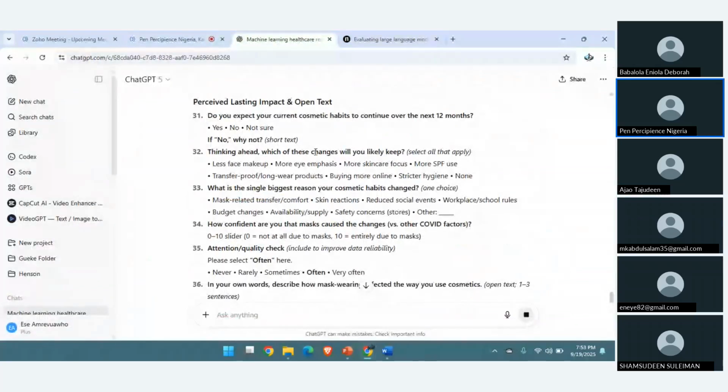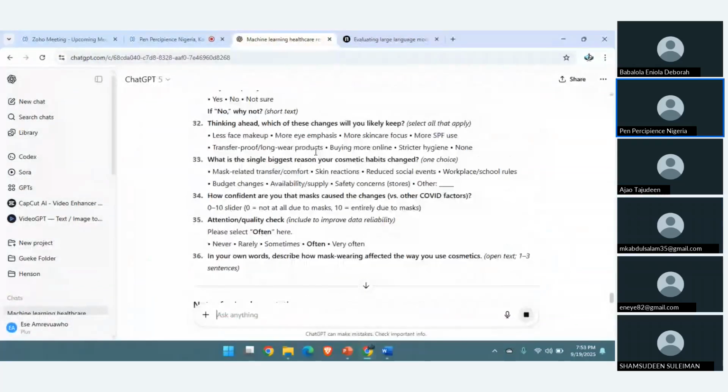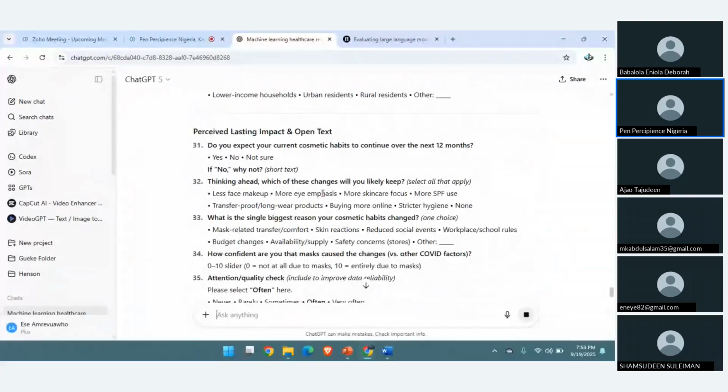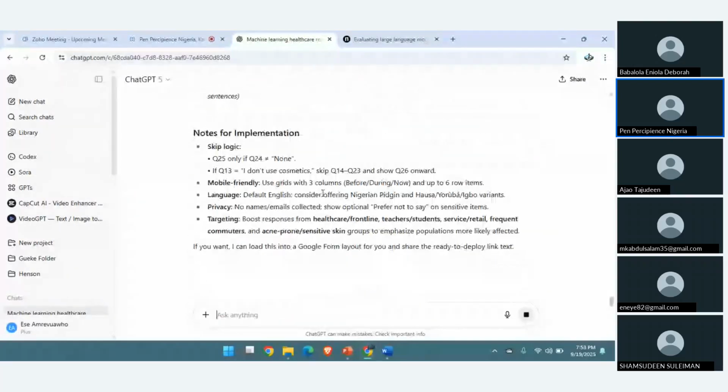It's even going on. We told it to give us 30. Look at what he's doing. He said he's giving us even more than 30. Are you seeing it now? All right. So let me show you something that is also a possibility in this AI tool. It has finished generating the question.